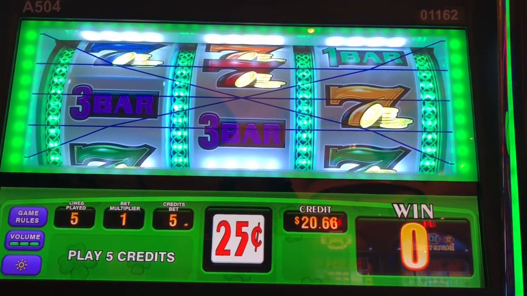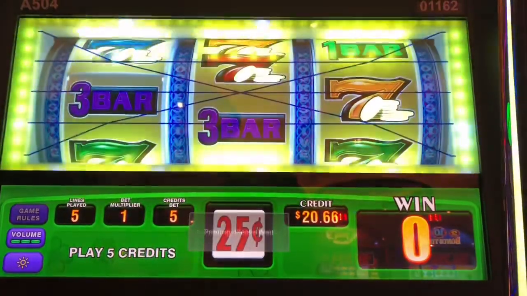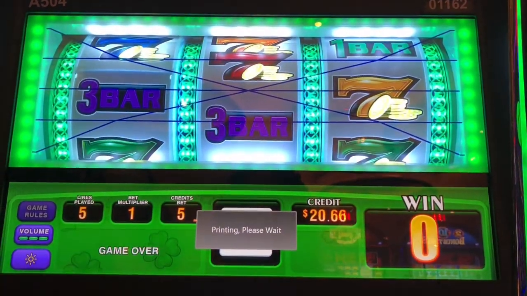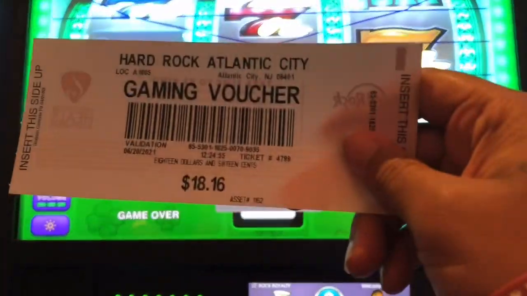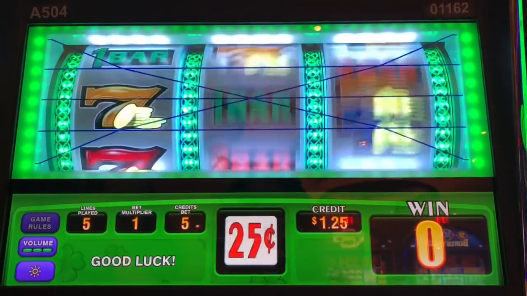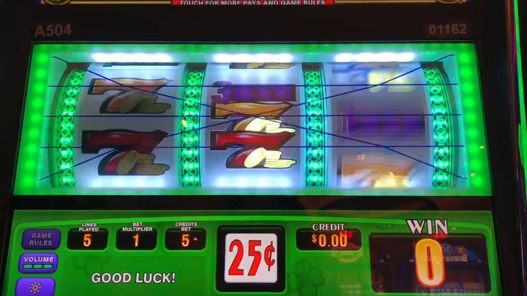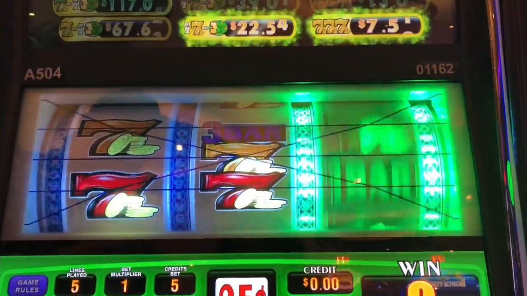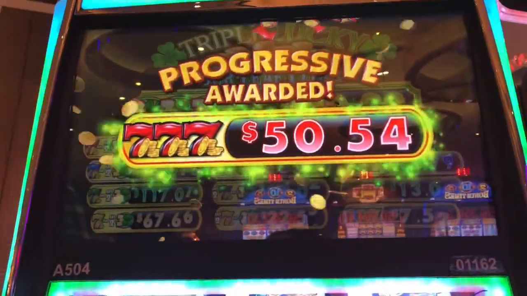I think I made a profit. Let's cash that out and see if I made a profit. Yes, I did. I made a profit of $18, and I still got $2 left. Last spin here. Do it. Seven. Oh, $50. Yeah, boy. That was my last spin.